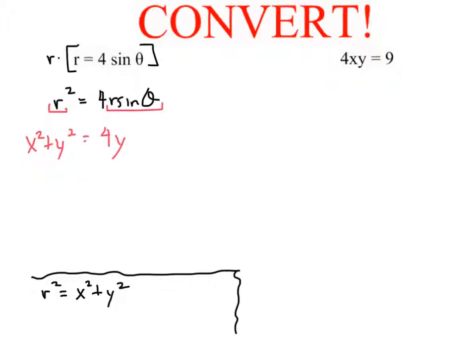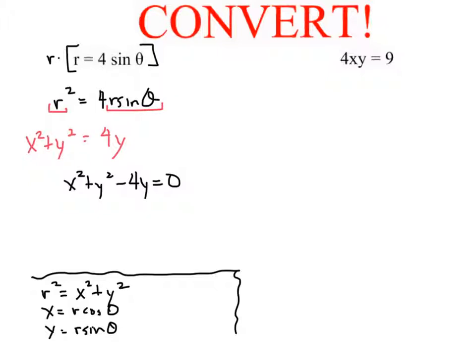Remember, x equals r cosine theta, y equals r sine theta. You really can do all of these types of problems with just these 3 pieces. And again, these are worth memorizing and knowing those 3. Okay. Now, x squared plus y squared minus 4y equals 0. This is the equation of a circle that's been shifted over 2 units. And we'll get to how you graph these things. But I just wanted to show you that they are, in fact, the same. They each would be a circle just with its center at 0 or 2, 0.